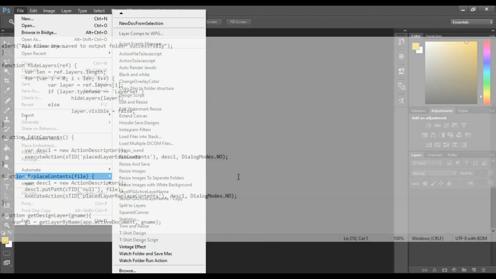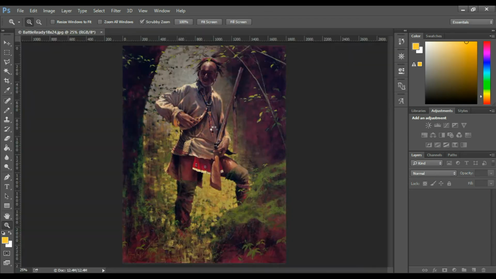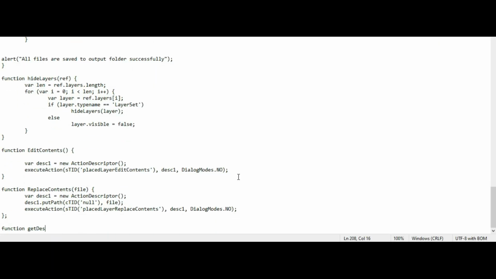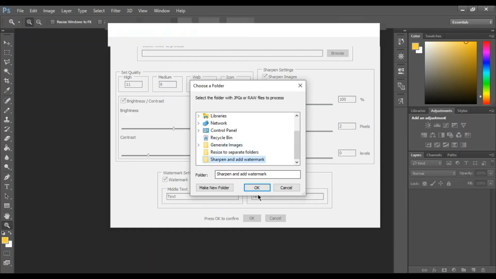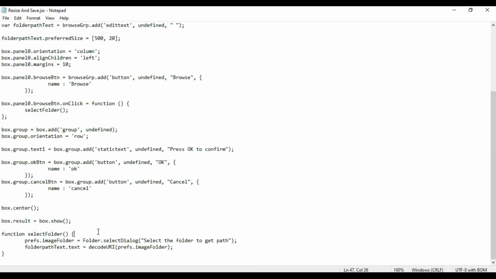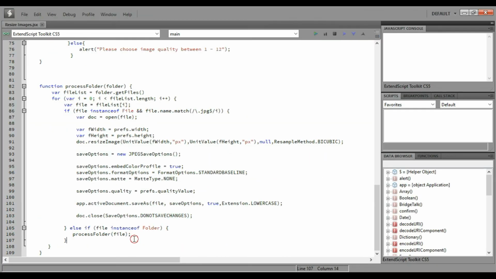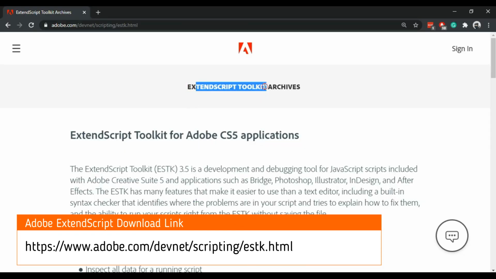In this video series, I make tutorials on Photoshop scripting in JavaScript to reduce your time in your daily tasks in Photoshop. So which tool should you use in order to create the scripts for Photoshop? You can create your scripts in any of the TextPad or Notepad, but thanks to Adobe for creating a dedicated development and debugging tool to write scripts. You can download the tool by heading over to the Adobe official website and clicking on the link provided. I'll put this link in the description for you.